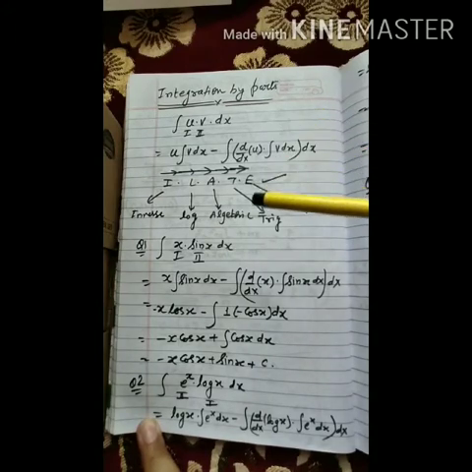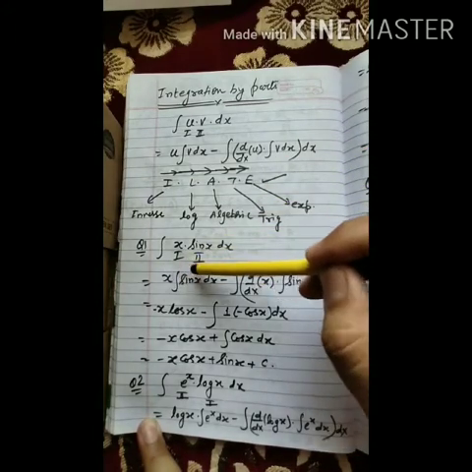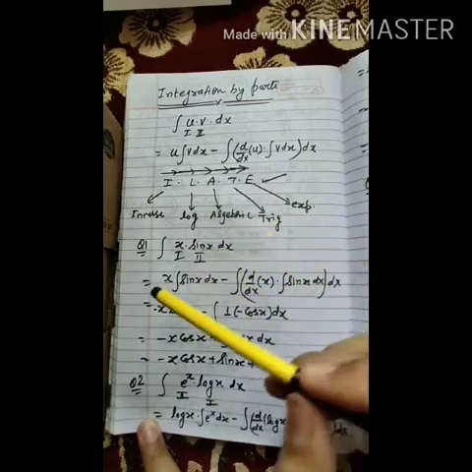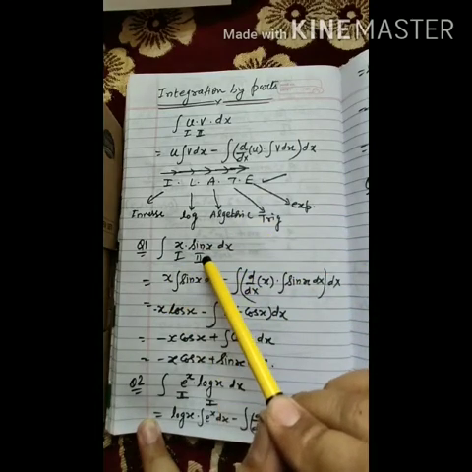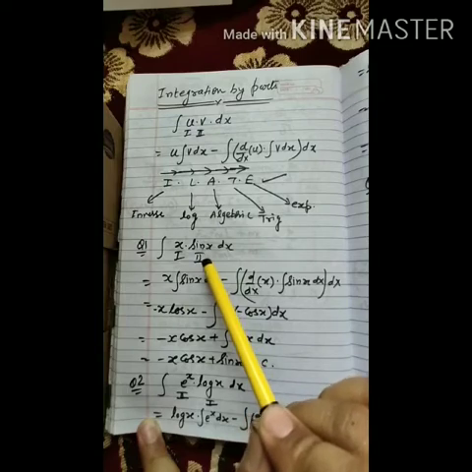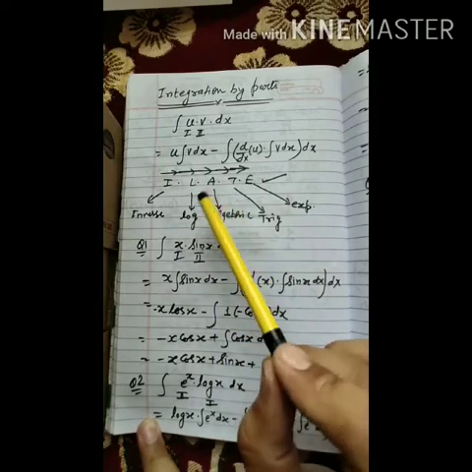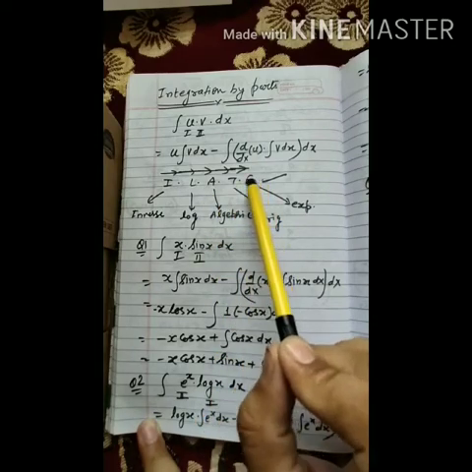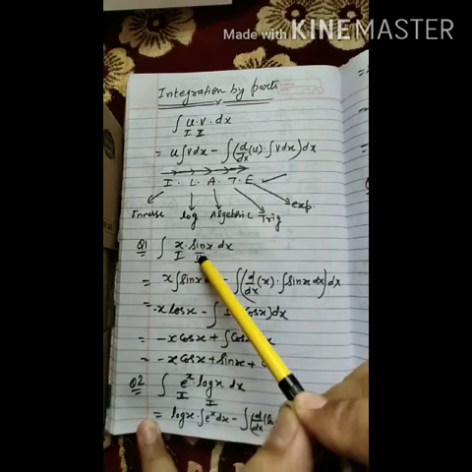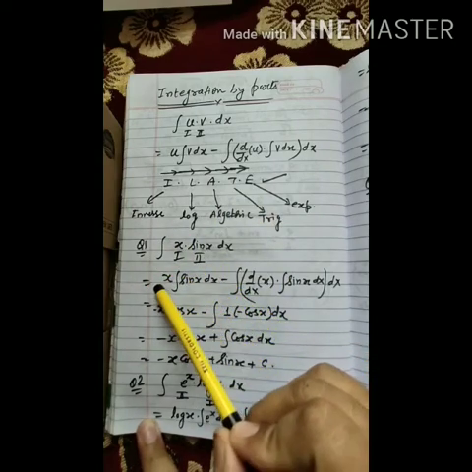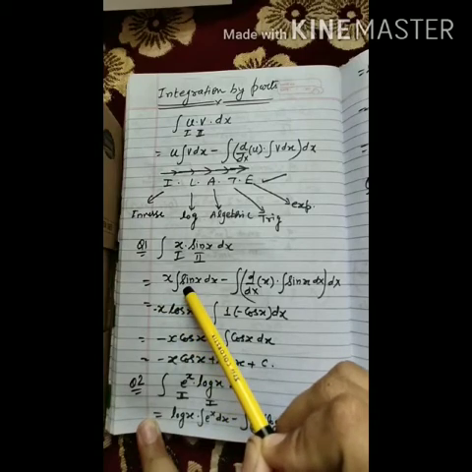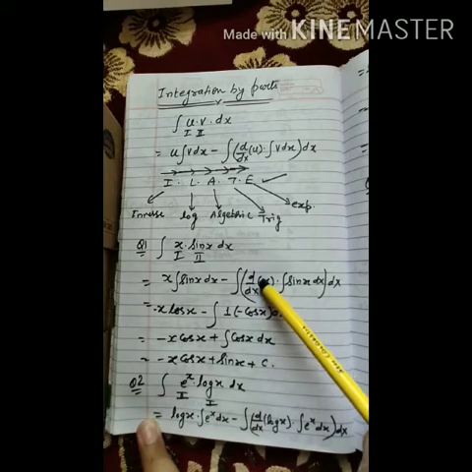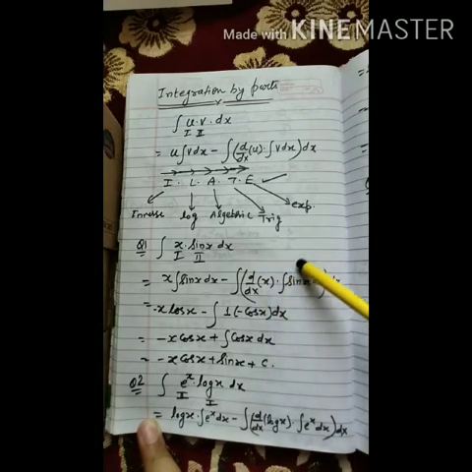Okay, now let us take an example, integration of x sin x. In this, two functions are available. One function is x, which is algebraic, and the other is sin x, which is a trigonometric function. So according to the ILATE rule, the algebraic function comes first and the trigonometric function comes later, second. So this is first and this is second. So according to the rule, write the first function as it is, do the integration of the second function, minus integration of d by dx of the first function into the integration of the second function, and whole dx.